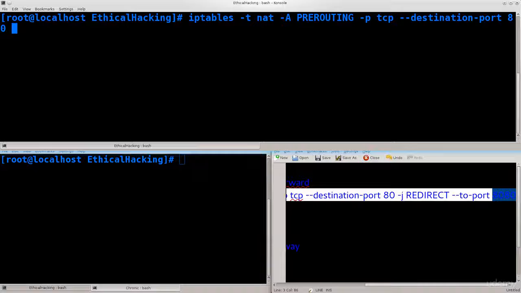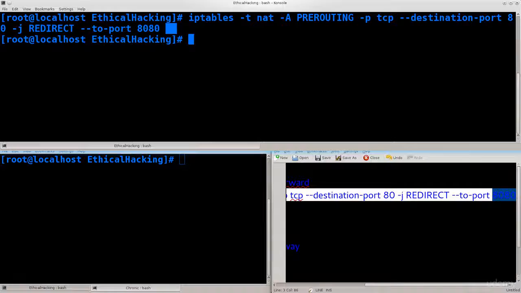So it's tcp, the destination port is 80, and now I need a command that's going to be passed. So -j, and I want to redirect the traffic. So just type in REDIRECT space --to-port 8080. Port 8080 is going to be the port on which SSL strip will be listening. Go ahead and press enter. There is no output, there is no confirmation, nothing. The exit code is 0, so nothing happens here. And if nothing happens, that's great. It means it has worked. Not necessarily, but in 99% of cases it means that it has worked.